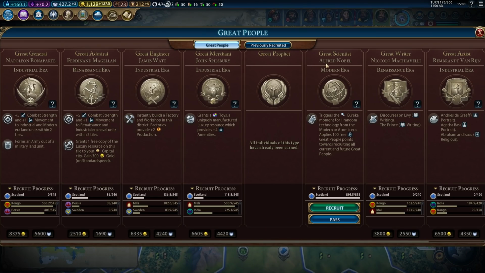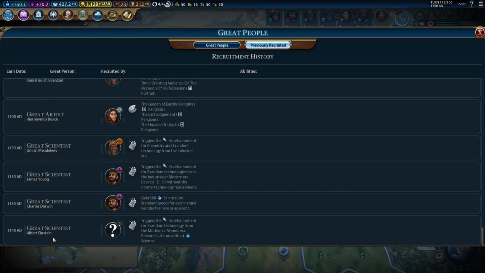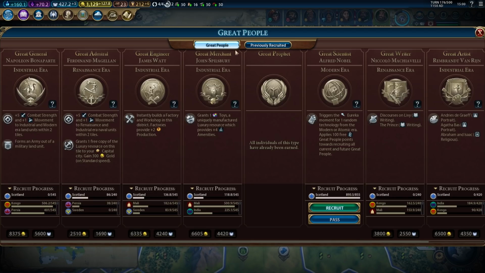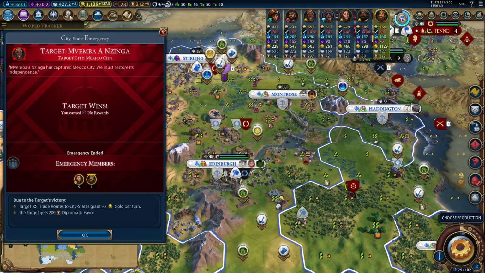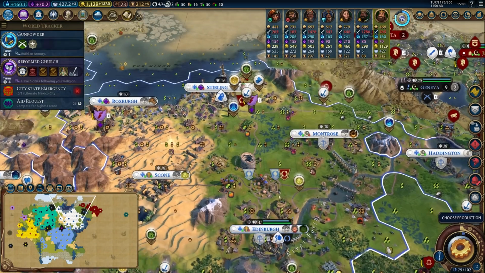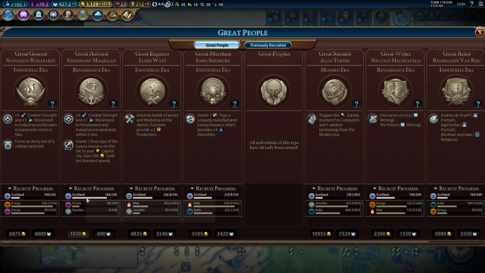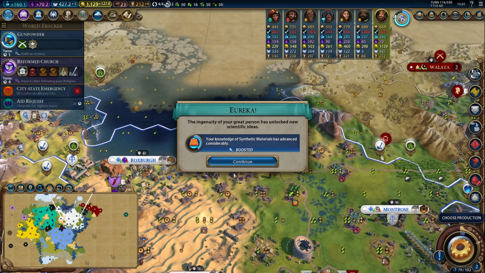Oh, lovely, we can get Alfred Nobel here. Now, he was actually buffed in the last patch, I believe. We did just miss out on Albert Einstein, which really sucks. I should have been paying a bit more attention. I could have picked up that extra +4 science from research labs. But Alfred Nobel is still pretty good here because he gives you 100 free Grey People points towards all current and future Grey People. And I'll go ahead and grab him because there are a lot more Grey People in the game now, so we're more likely to get value out of that. I'll pop him in. And now we have a ton of extra Grey People points. And every time a Grey person is recruited, I believe we get even more.